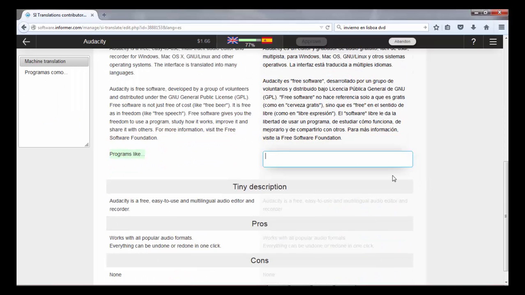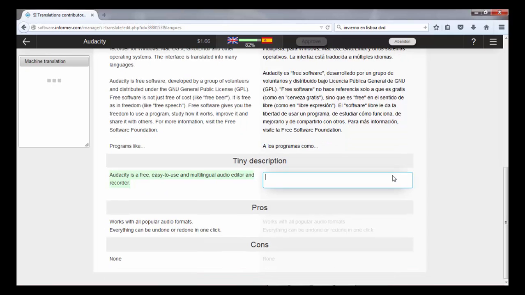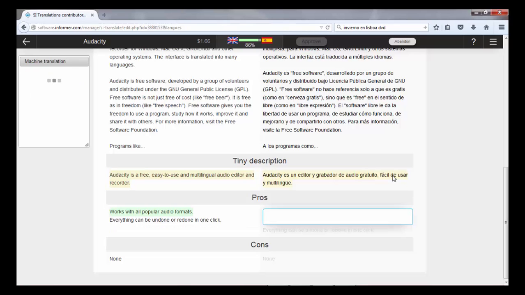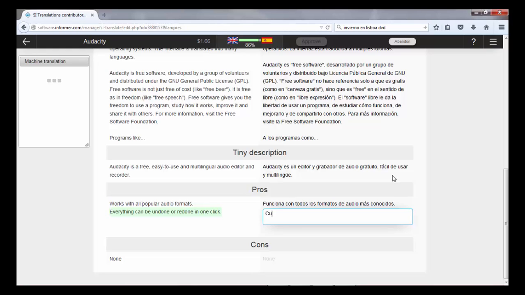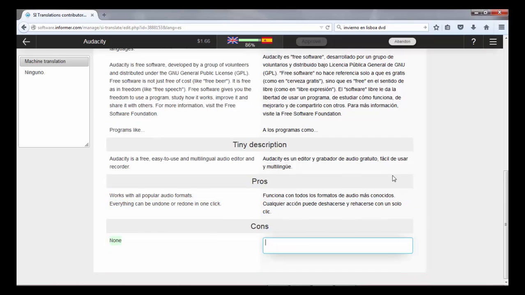Okay. Alright, so we go to the next section, which is the tiny description. And to the pros. And finally, the cons.